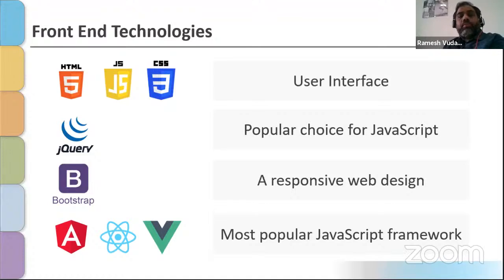The second one is jQuery. I have some interesting numbers to show you guys in later slides. So jQuery is an enhanced way of handling JavaScript. It reduces the number of lines you need to write to achieve a certain functionality in JavaScript. You could say it's a kind of wrapper. They have created a lot of built-in functions, and you can use those built-in functions to achieve the same thing as with JavaScript. This is a popular choice for JavaScript.